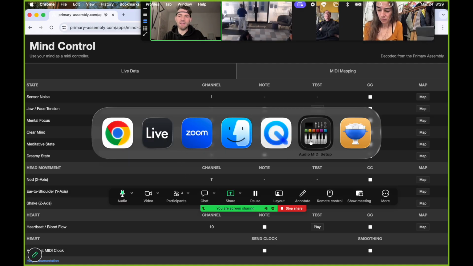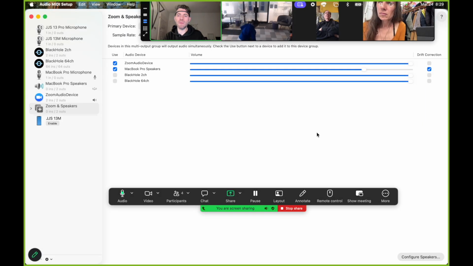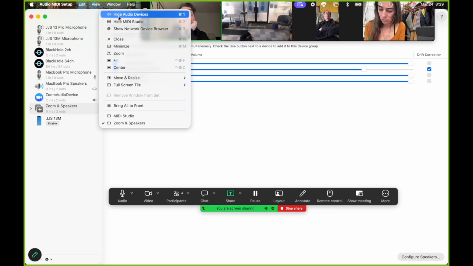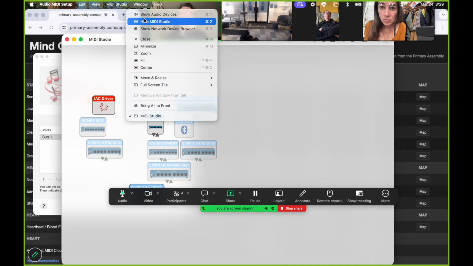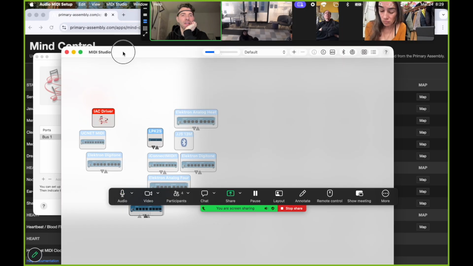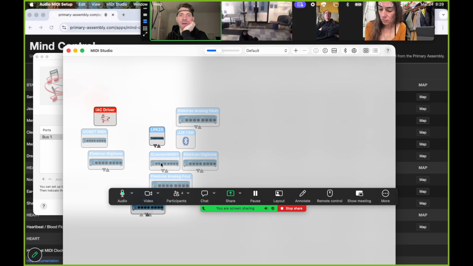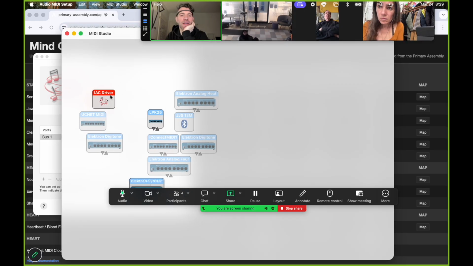The way you activate that bridge between Chrome, the MIDI software, and Ableton is you open up your Audio MIDI Setup. In the Window menu, I'm going to hide audio devices and you want to show MIDI Studio if it's hidden, because it's a MIDI device. This will look different based on the different types of MIDI devices you've plugged into your computer over time. It's on all Macs. It's a built-in part of the Mac, and it's called the IAC driver.